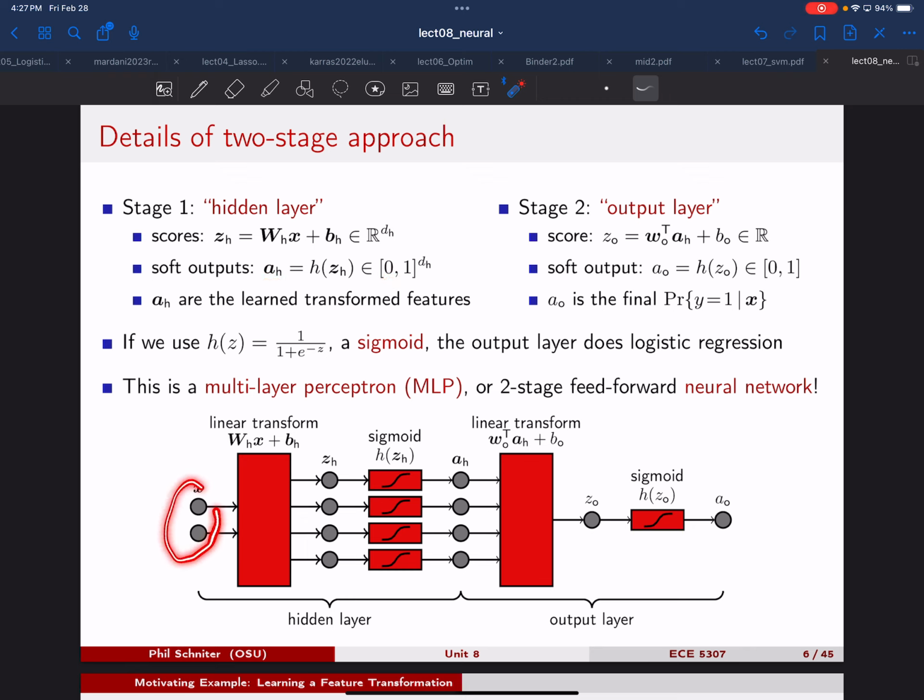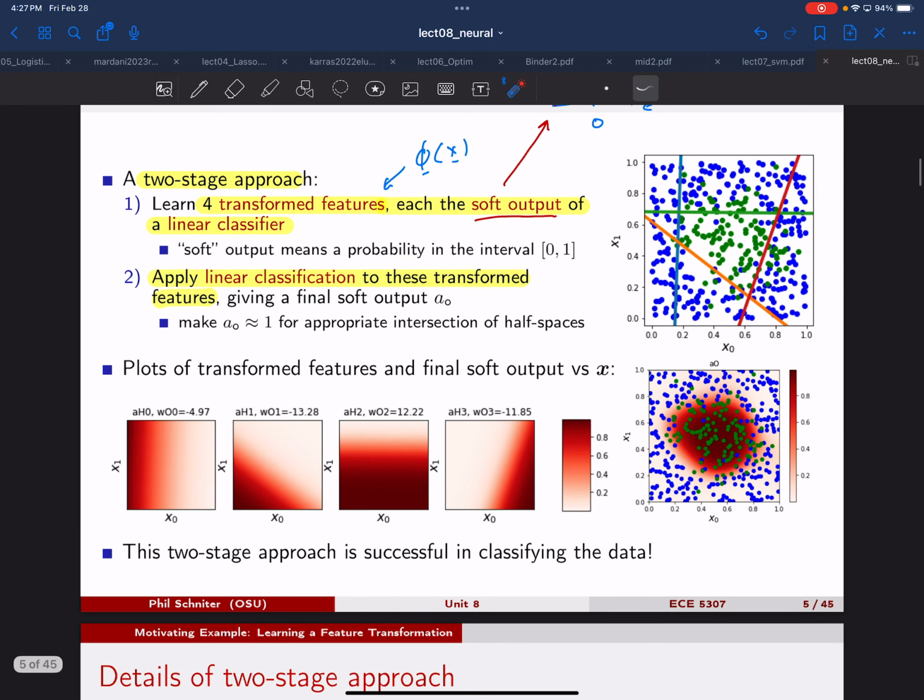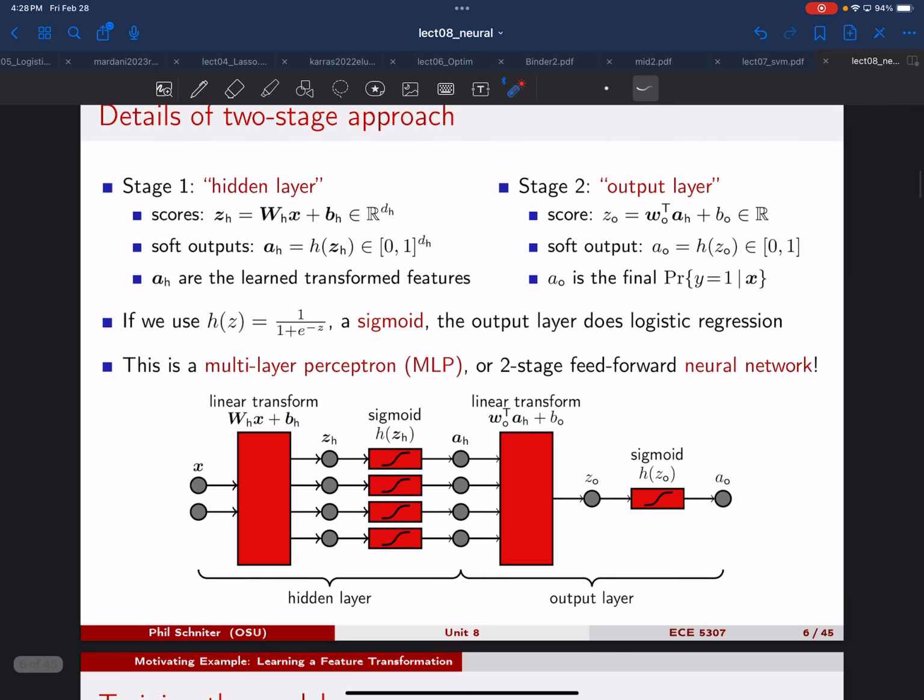So here we're starting with our two features. We're putting them through this affine linear transformation where the first row of this weight matrix corresponds to the two weights that determine our first score. The second row corresponds to the second score, and so on. At the end of the day, we compute 4 scores, each a real number. We put them individually through these sigmoids to get 4 numbers between 0 and 1. That is the pattern I was describing here, those 4 numbers. They're not going to be exactly zeros and ones, but when you look at the ones in the middle, they're going to be close to the 0, 0, 1, 0 pattern.